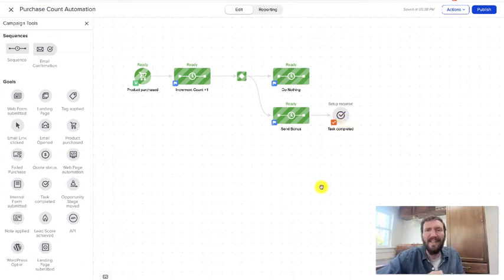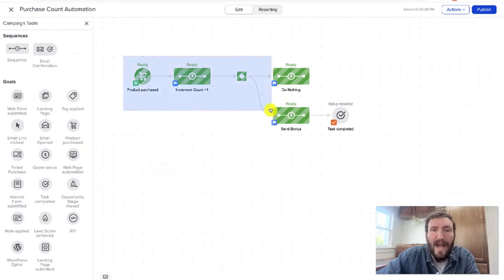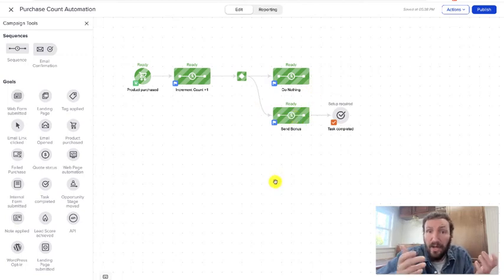So lots of scenarios here where you could use this. I'm tracking the number of purchases that somebody has made, and then unlocking a bonus. And so like a punch card type situation. But you could be tracking the number of sessions somebody has with a consultant that you employ. And then every 10th session, it triggers a task for you to check in on that relationship, right?